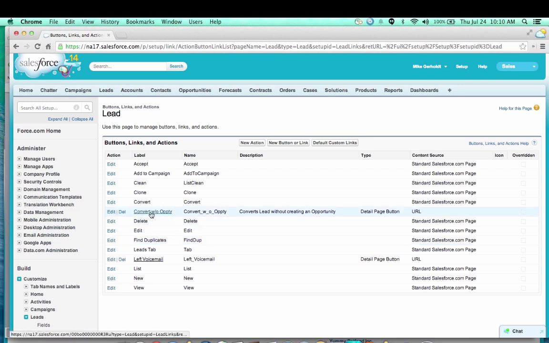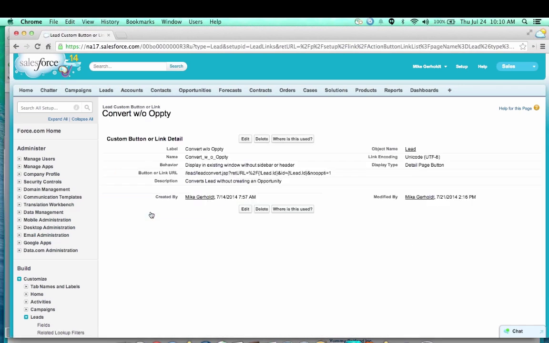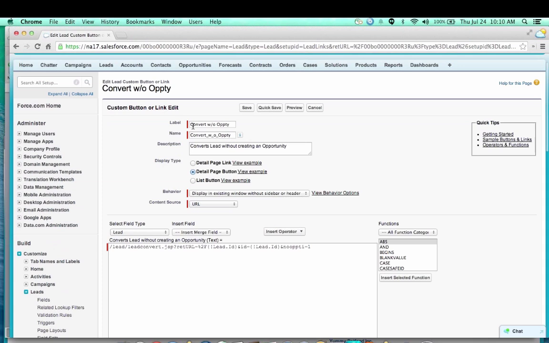For the purposes of the webinar, I went ahead and created this, but I'm going to show you how we recreate it. So I'm going to click Edit, and I called my button Convert Without Opportunity. That way, if you chose to have both buttons on your page, you would know which one's going to convert this lead with opportunities and which one's going to convert without an opportunity.